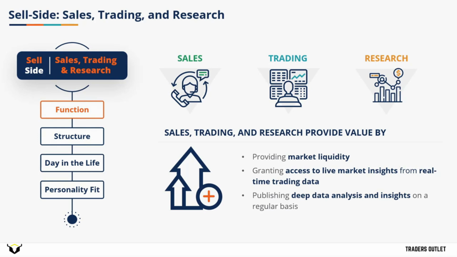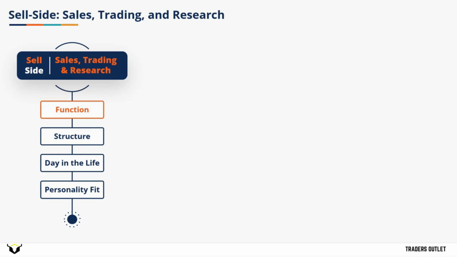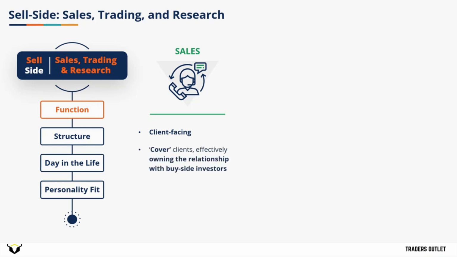These are the highlights of an entire department's efforts, though. So let's take a look at how each of sales, trading, and research contribute to value creation for clients in more detail. Let's start with sales. The sales team act as gatekeepers to the bank for institutional investors. As a result, the sales team is referred to as the client-facing group. When salespeople speak about clients that they manage, they will say that they, quote, cover these folks. For example, if I am a director of credit sales at a bank and my client base are mainly pension funds, I would say that I cover pensions.